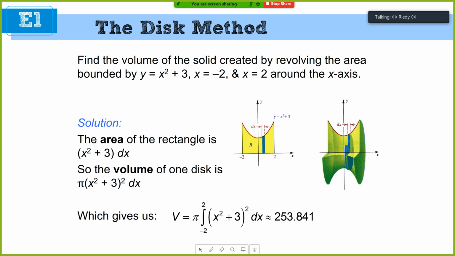Good. Will the width always be represented by dx? Yeah. Because we want that width to be really, really skinny. If we make it anything bigger than 0, all of a sudden we go back to that big clunky example of disks stacked on top of each other, which we don't want. We want that nice, smooth picture like we have there.